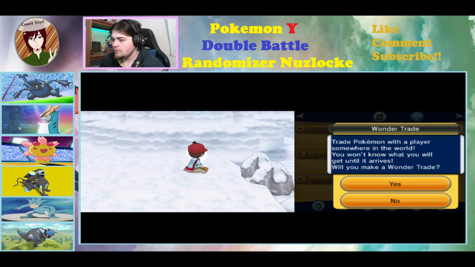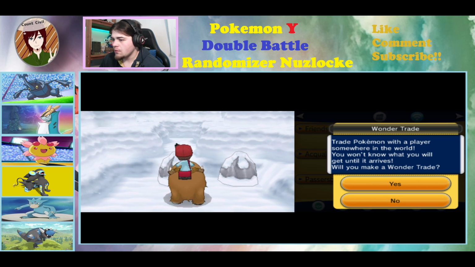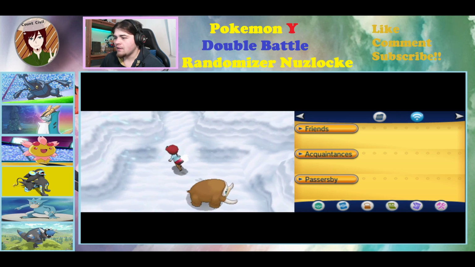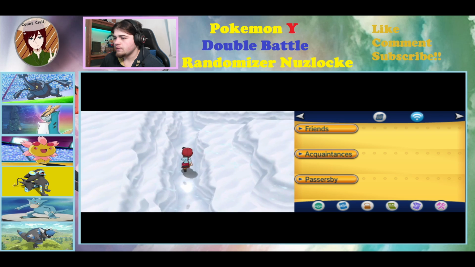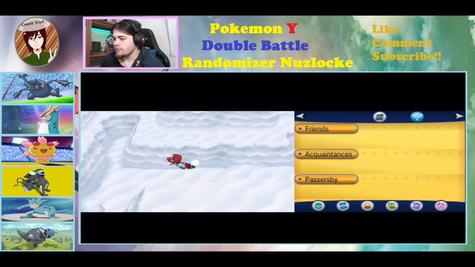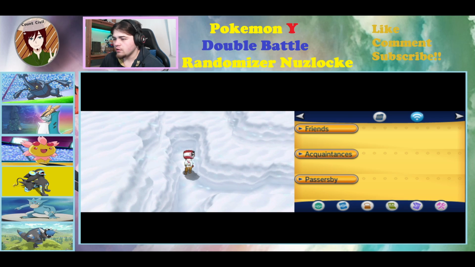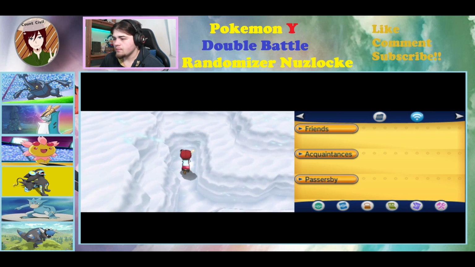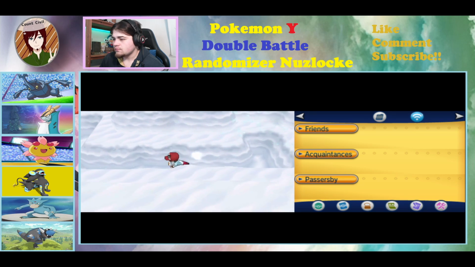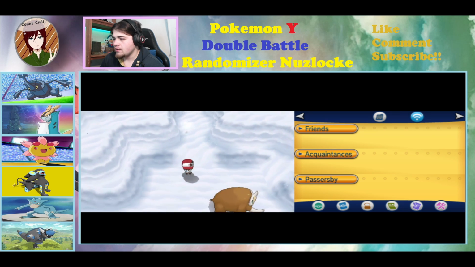Ooh, items, potentially. Bam. Hopefully we can get some TMs or something, because I would love to have some new moves. Magmarizer, I think we've had that before. Not too worried about it. Probably hidden items around here, yeah. Oh, yep. Heartstone, cool. Very nice. That's it. Okay, not so nice, actually.